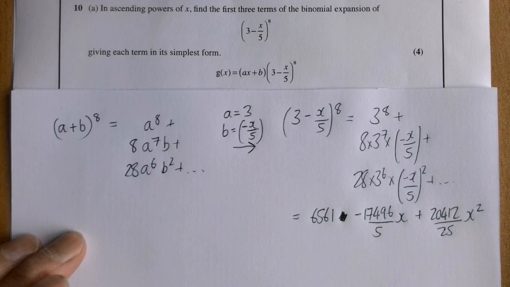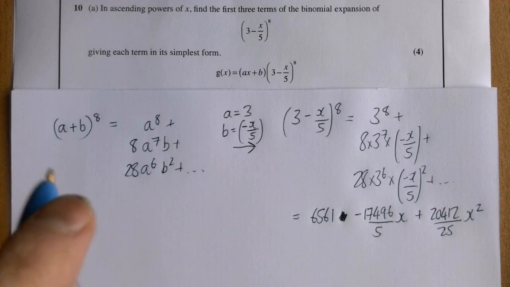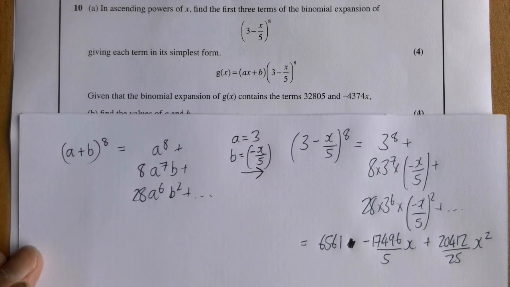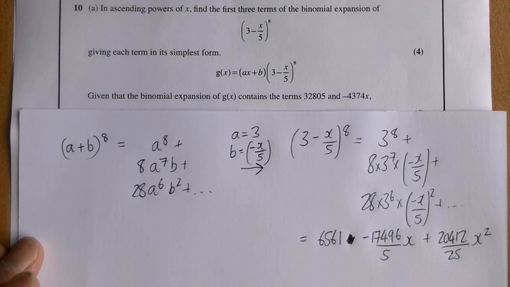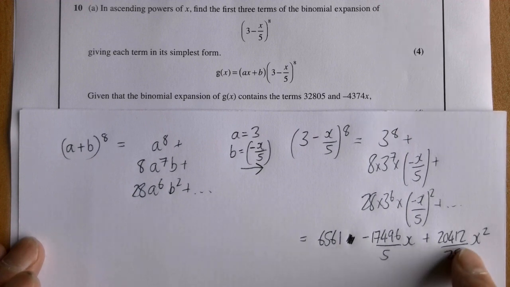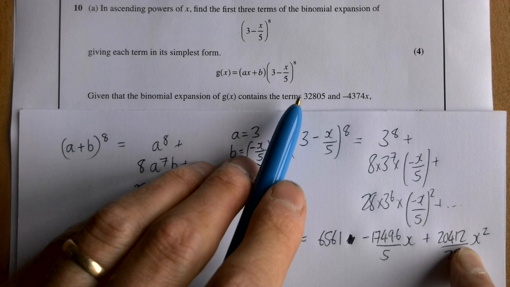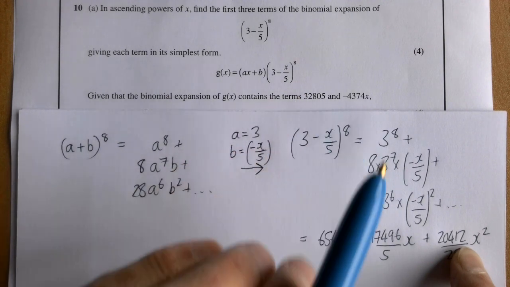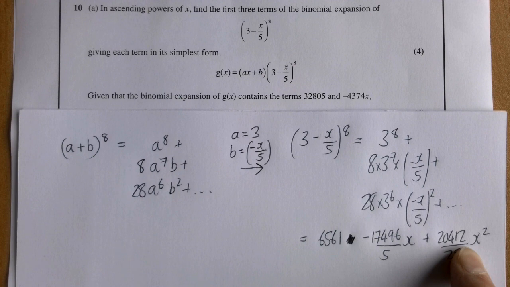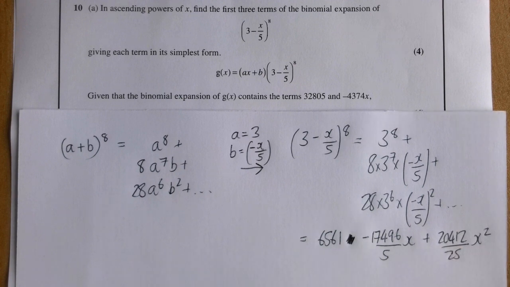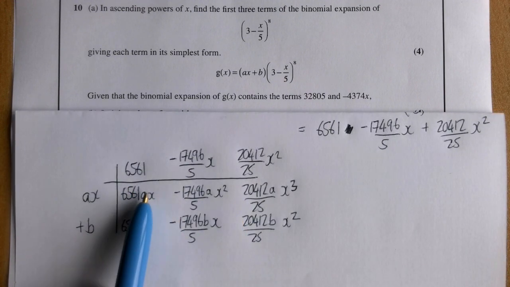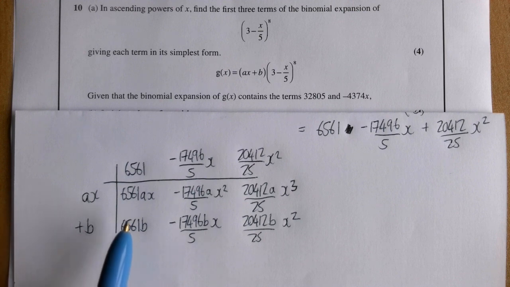So we've got to now take our answer to that and multiply it by ax plus b, and we're told that that contains those terms there. So I am going to take my answer here and multiply it by ax plus b in a grid, and then we'll have a look and see how we can use that to work out the values of a and b. Pause and have a go. Okay, so multiplying it out gives me all these terms. I haven't bothered peanutting it just yet because I don't need to do the full thing.